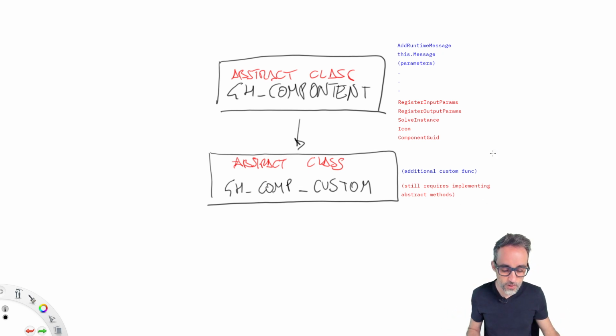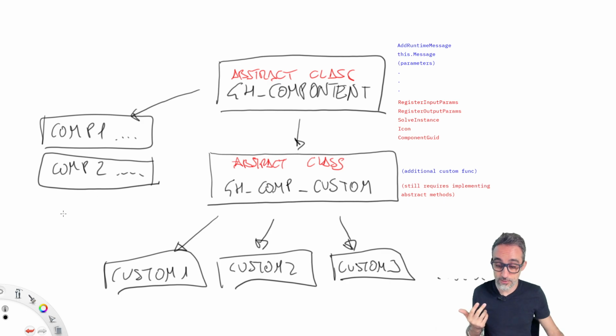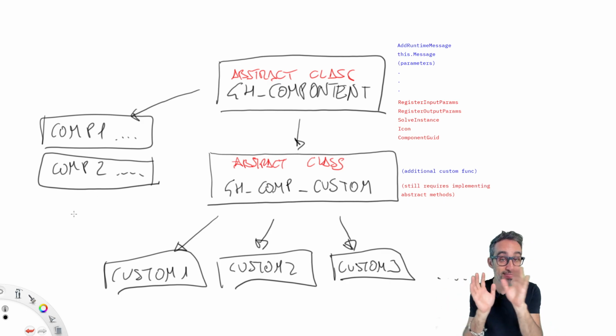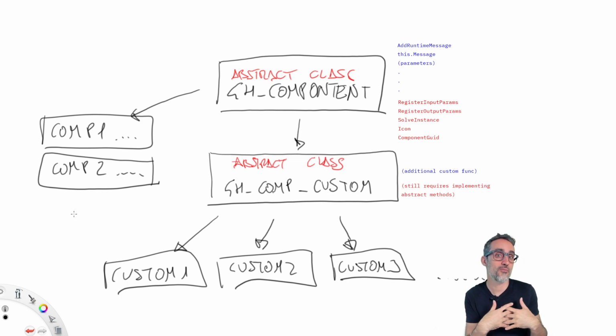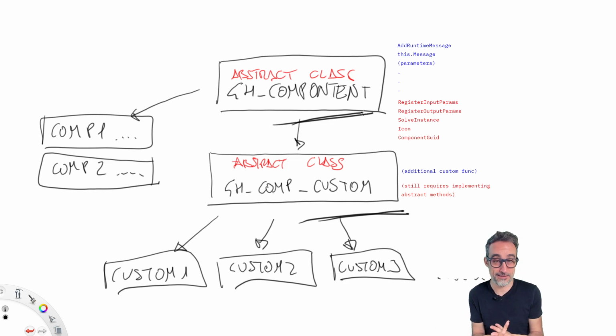And then once we do that, we can inherit and create custom versions of this enhanced template that already incorporates, for example, all the post functions, expiration, etc. And at the same time, because we're not really modifying the original, we can also still create versions of the original Grasshopper component without the additional functionality. We have now two templates. It's just that the new template, in a way, is using the base template as the base itself. Okay?